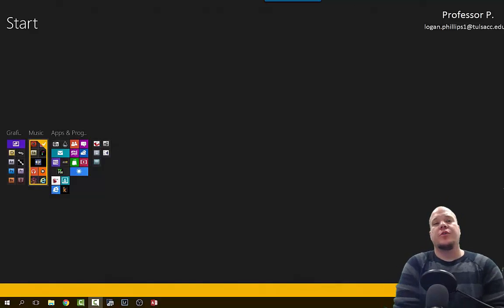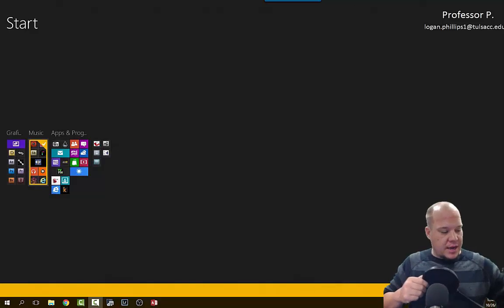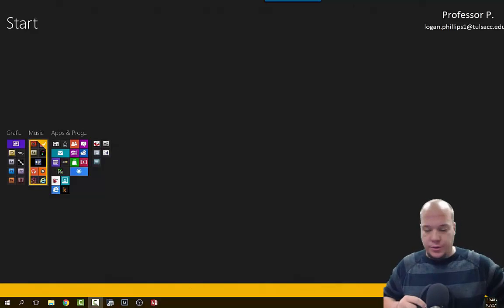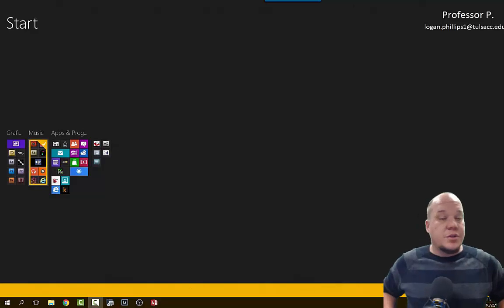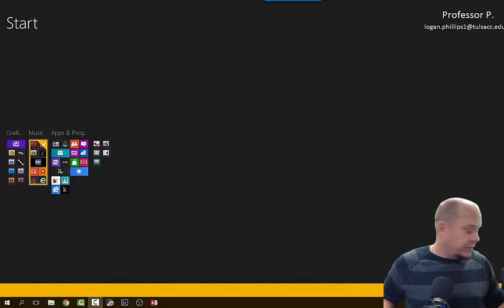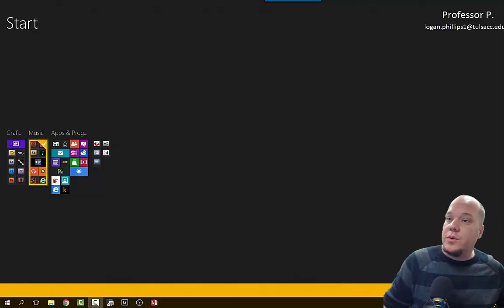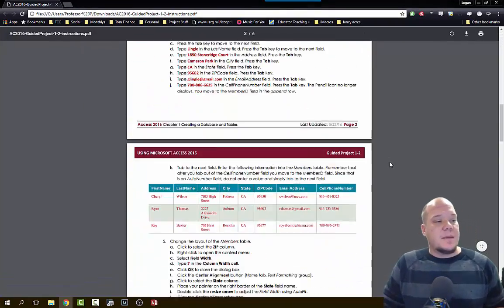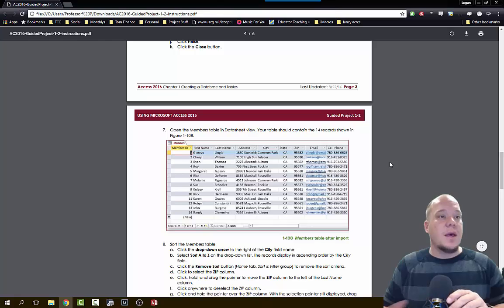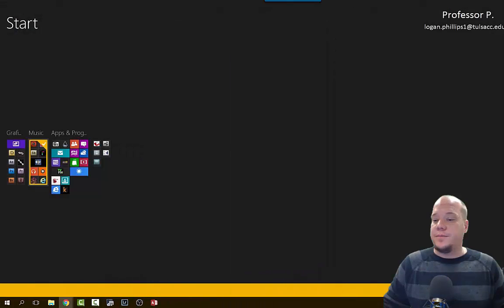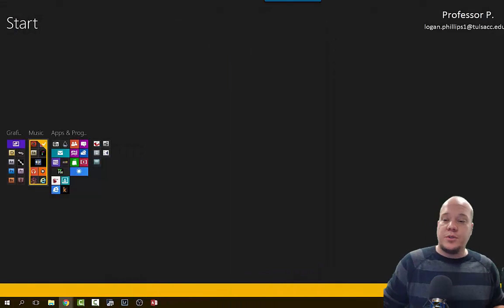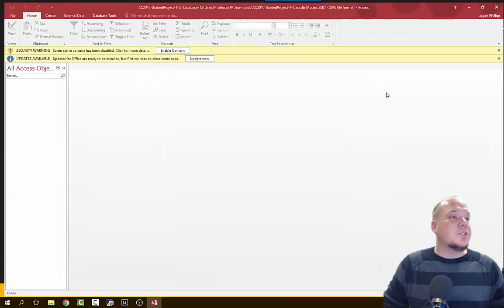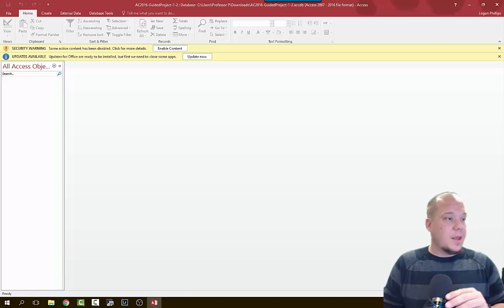This is going to be a general walkthrough for the Microsoft Access Guided Project 1-2. There are two items that you're going to be downloading from online from your project section. The very first one is your instruction file, which is right here. It's going to give you step-by-step instructions on how to work through the system, and of course your student start file. Now I will be working from two screens, so you won't be seeing my instruction file, but you will be seeing my student start file.